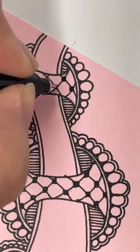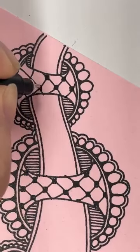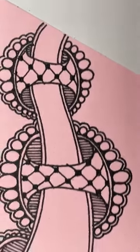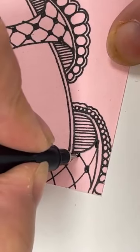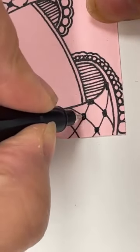Now you give them the time they deserve. Don't just do a quick flash through. Try and put yourself a little box in there if you can. Give it a little bit of shape. Same on this one. See, this one's a little bit bigger, so you can allow your squares to be a little bit bigger as well.